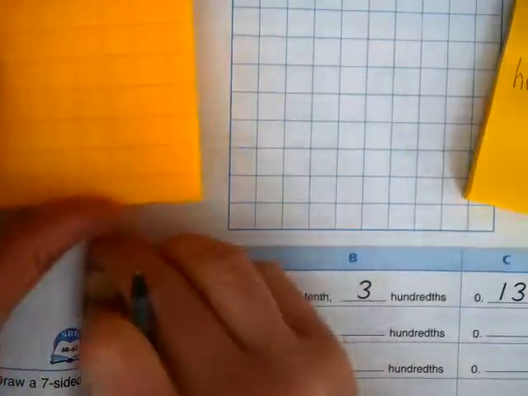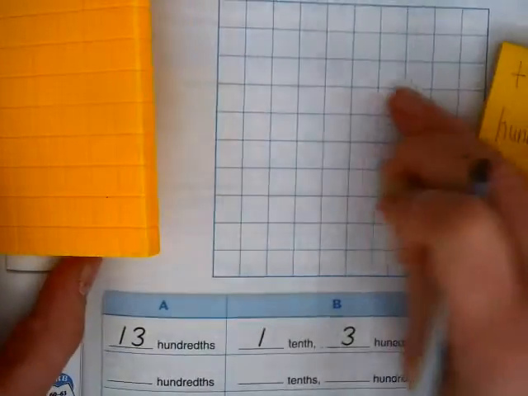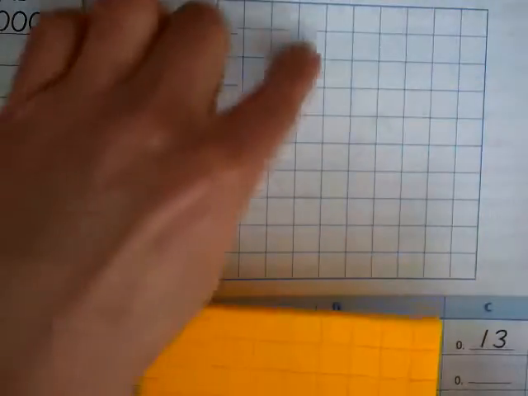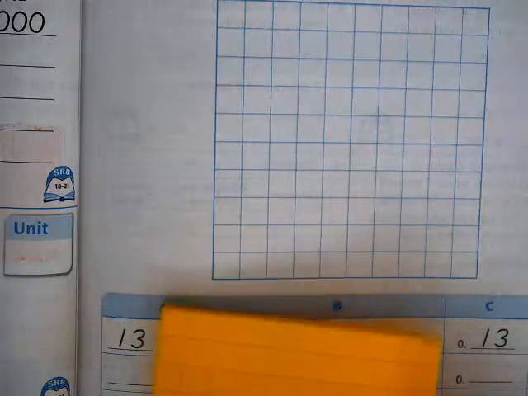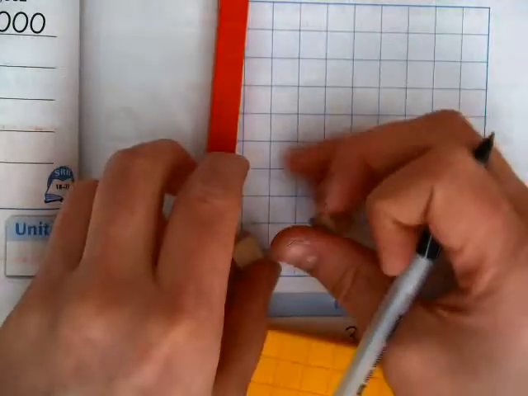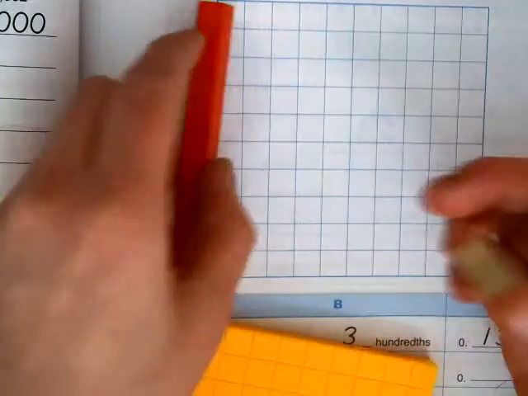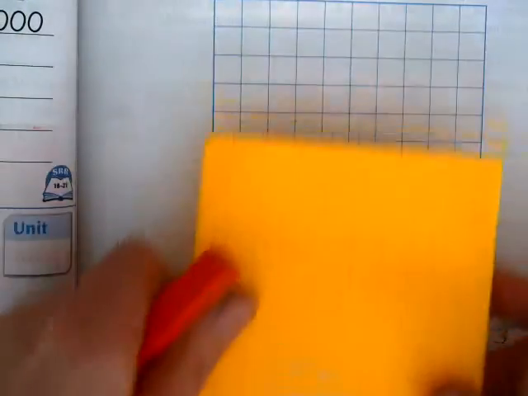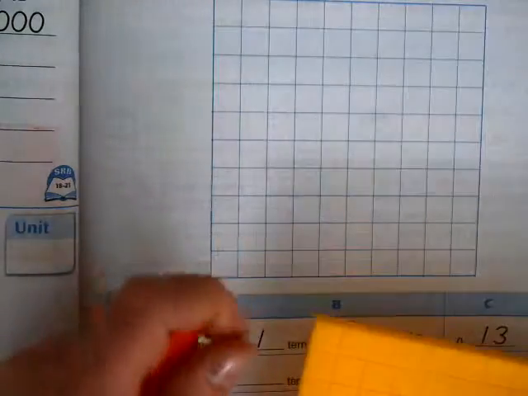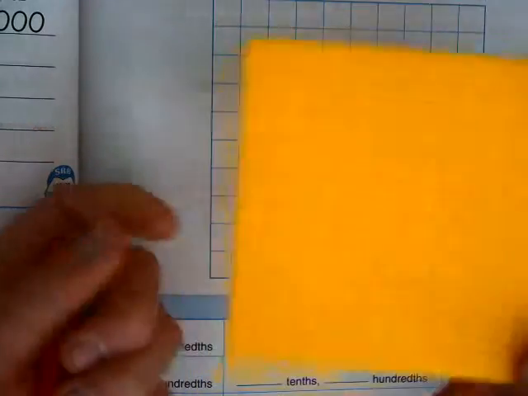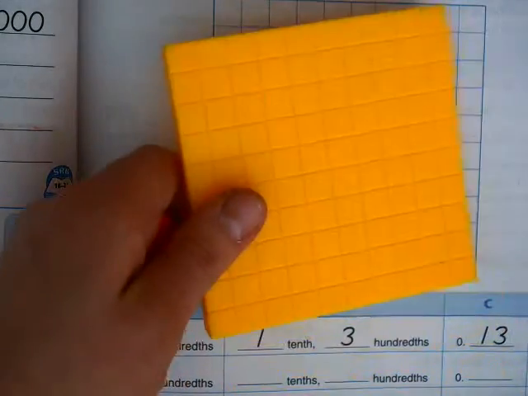And then we have a grid right here on paper, so they would be able to recognize that this flat is the same as this, and they would be able to place the blocks and the longs on the grid here, or they would be able to draw them in with a pencil. Okay, sometimes the grids are smaller. This actually represents the exact same size, but it's not always that way. And we want them to use the base 10 blocks and grids to represent decimal and fraction equivalencies.